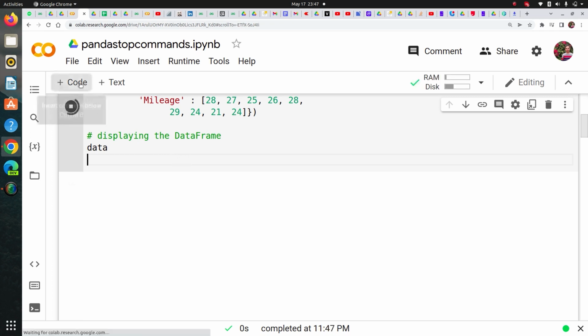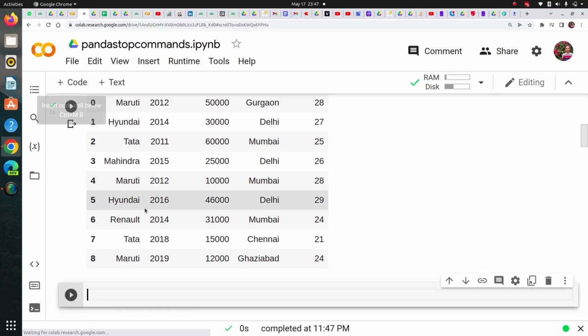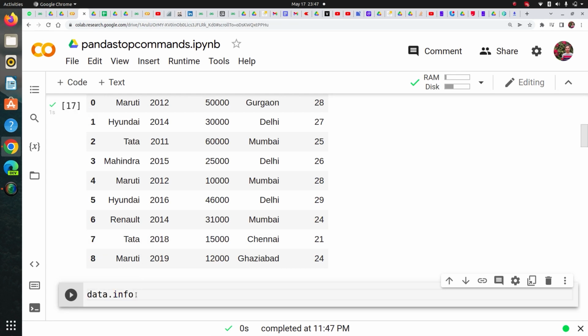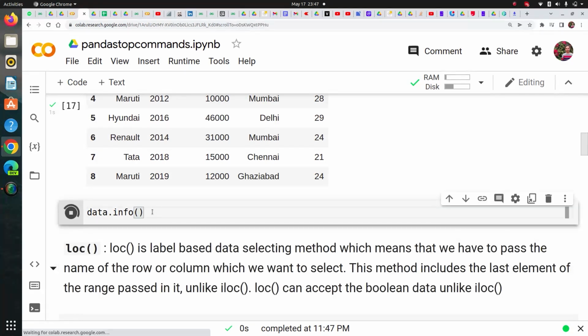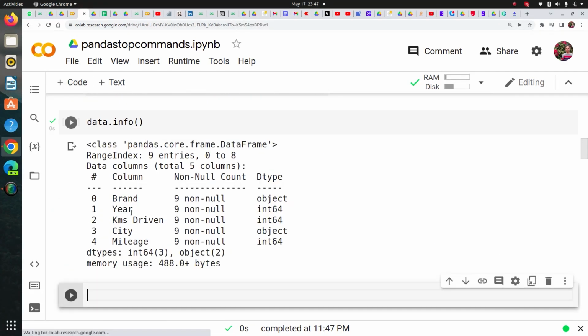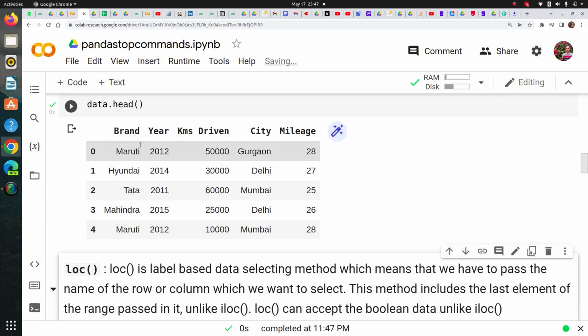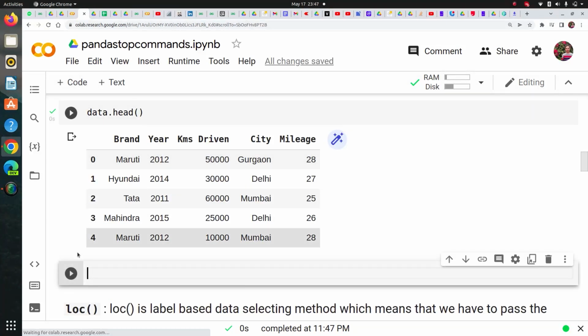So there are some commands you are aware of already, which I'm not going to discuss much, for example data.info to check the non-null counts in our dataset, and data.head, and then data.tail.